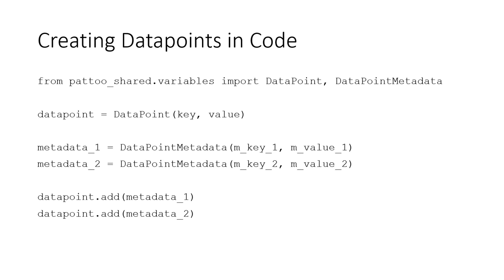And the data point object has a method called add, and it only accepts metadata type objects in it. And so therefore in this case, we add the metadata to the data point, metadata 1, and then we add the metadata 2 to the data point. And so we keep this object, and we're going to use this for later reference. So you've got the metadata, you've essentially inserted the metadata information into the data point, and now we're going to have to figure out how do we get it to the central Pattoo server. And we'll talk about that next.